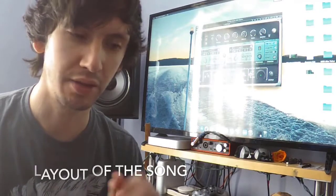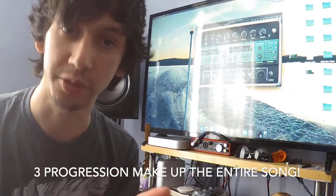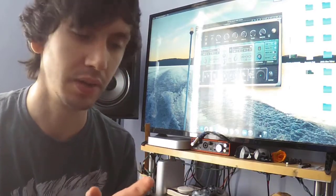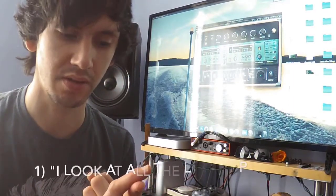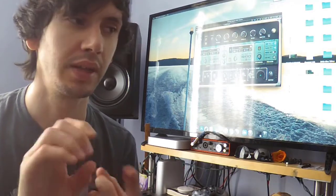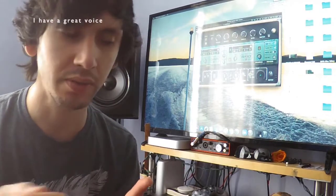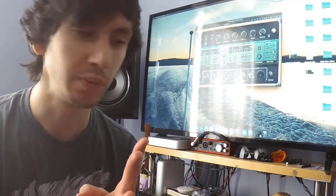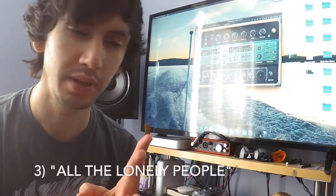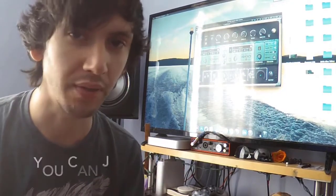Let's quickly touch on the layout of the song. We'll think about it in three different parts, and we'll use the beginning of the lyrics for each part. The first part is "I look at all the lonely people." The next one is "Eleanor Rigby," and then the last one will be "all the lonely people."